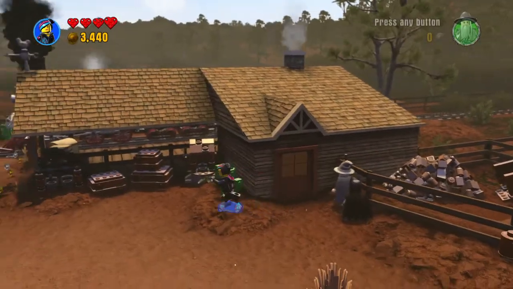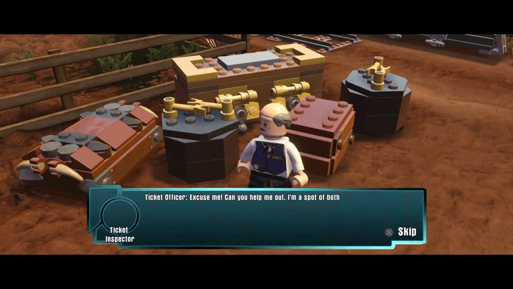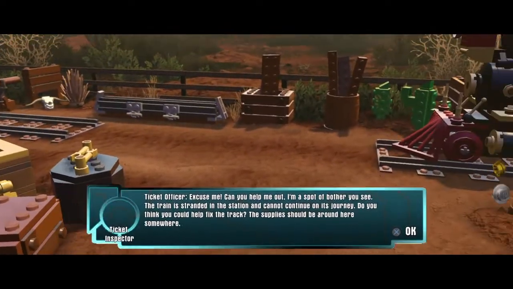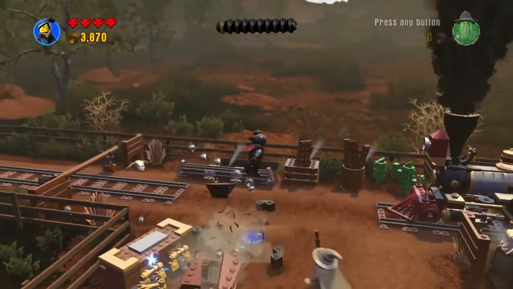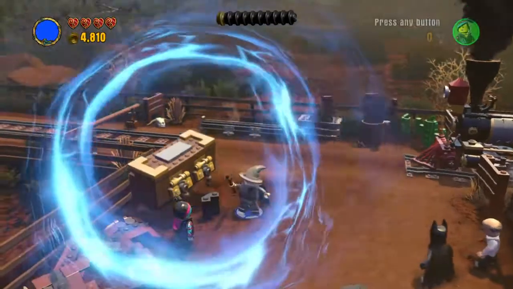All right. What's over here? We got a train. Oh. Can you help me out? I'm in a spot of bother, you see. The train is stranded in the station and cannot continue on its journey. Do you think... Oh, okay, wait, actually I pressed the thing, but... Yeah, I think we have to make the rest of the train track. So let's Gandalf magic it.